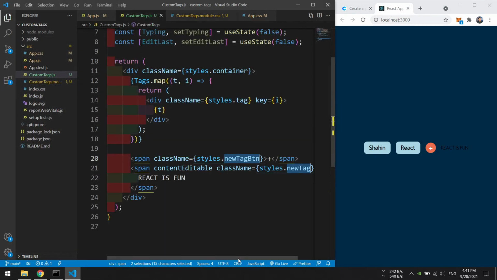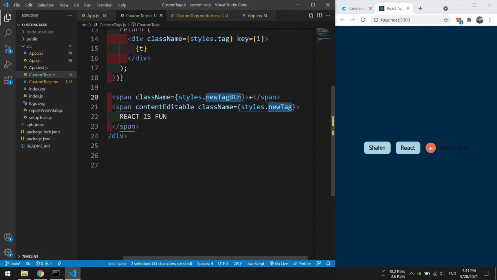Keep in mind that we could use emojis too. Emojis are a fun way to style your components and stuff like this. The plus emoji is not a good idea here because I've tested that already, but let's take a look at it. Plus, heavy plus sign, if you see it, you can use this. But it's too big, and actually we could use the font size to change the size of this plus, but I'd rather use the plus itself rather than the emoji.